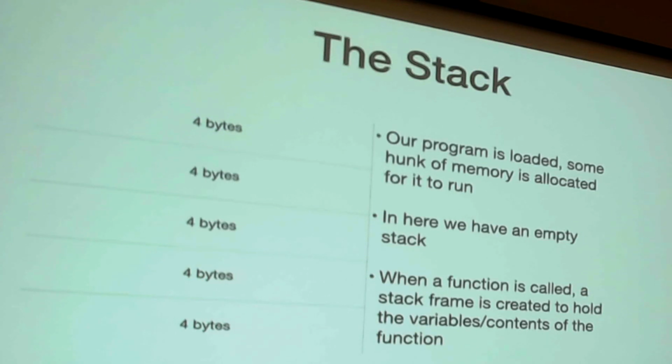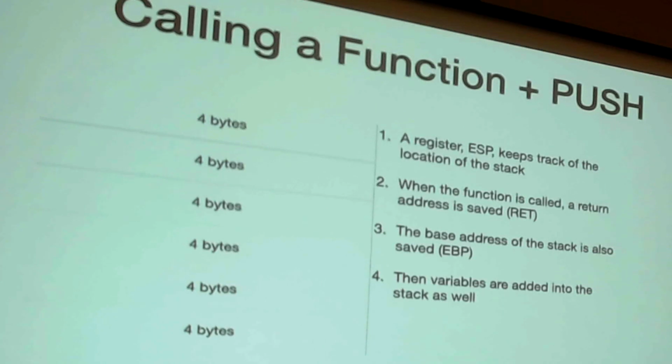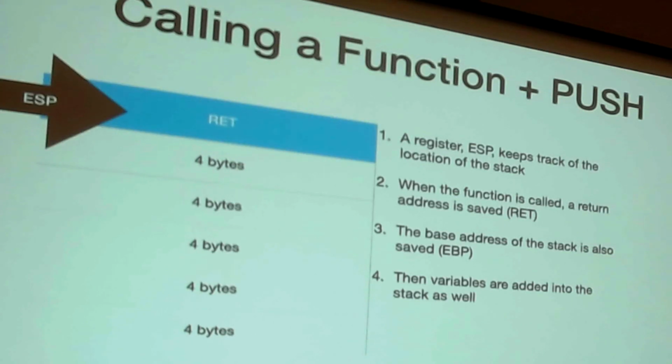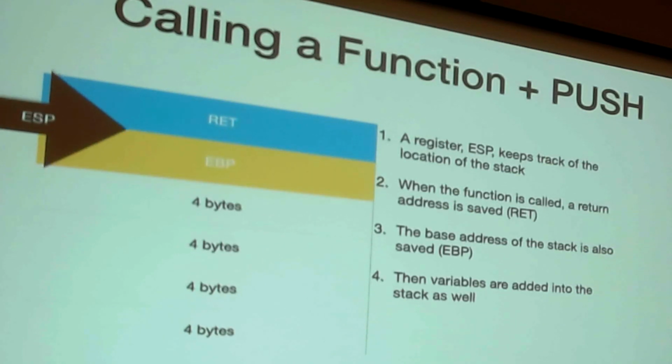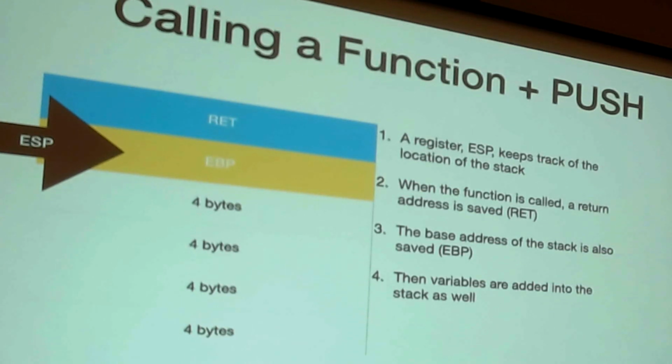32-bit, right? The stack works the same way in 64-bit programs. You're just going to see a little bit less data existing on the stack because we want to keep as much in the actual processor registers as we can. So if we were going to set up a stack frame, if we were going to call a function and save all those local variables to it, the first thing that we have at the very top is saving that return address so we know where to go back to. The next thing that we do is establish our new base pointer, and this is that known good value that's never going to change while the stack frame exists, and we save that to the EBP register.